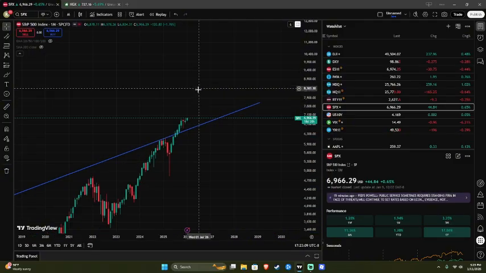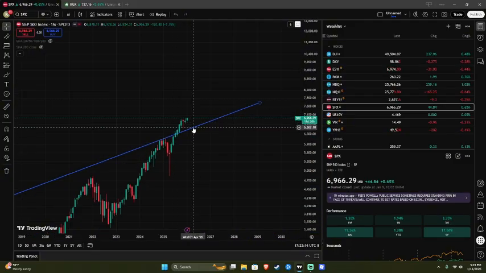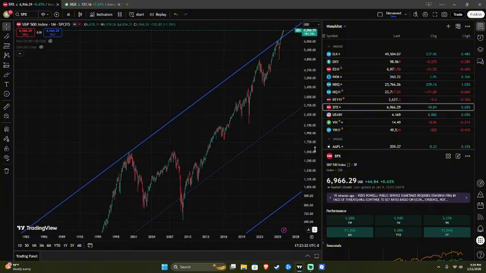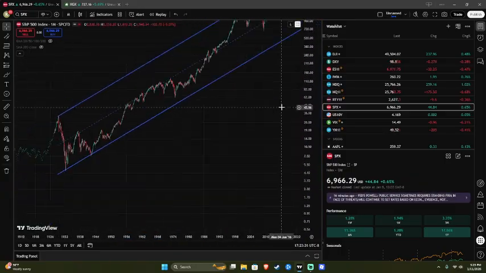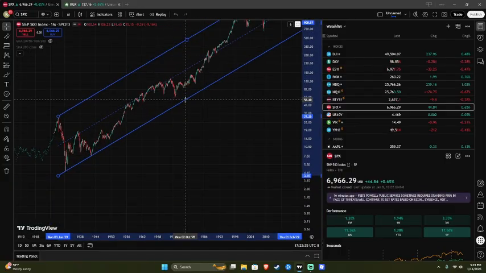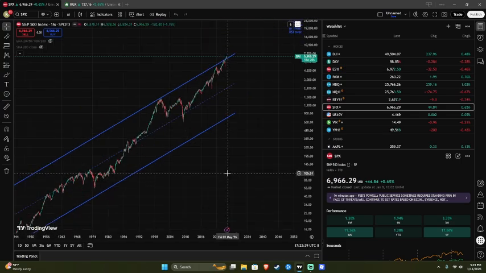We might actually retest this area around 6,500, maybe in the coming months, maybe by April 1 of 2026. And if we could actually hold that level, that would be the question. So you take a look here. Yeah, this level goes way back since the Great Depression. So we'll see if this level holds. Drag this lower a little bit. So there we go. So the high here, the lows here, and the high here.